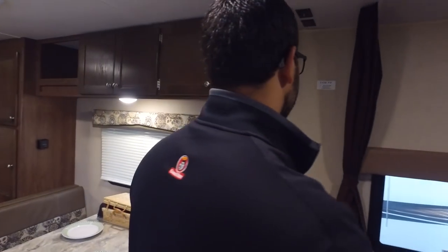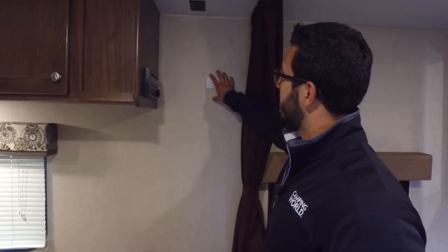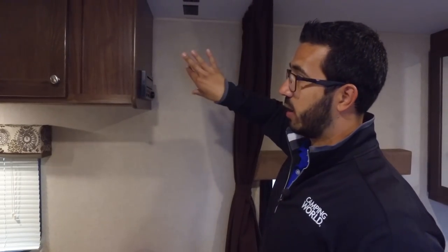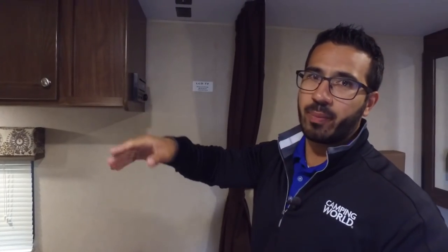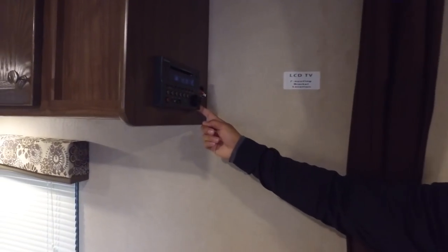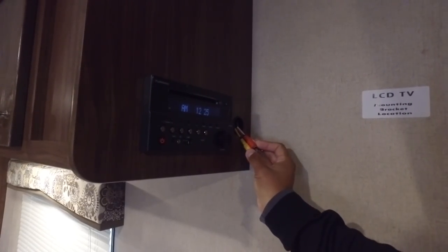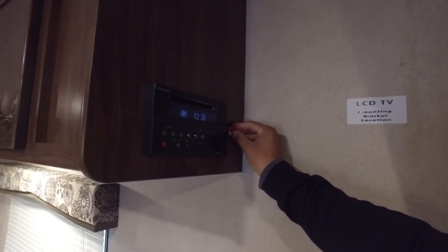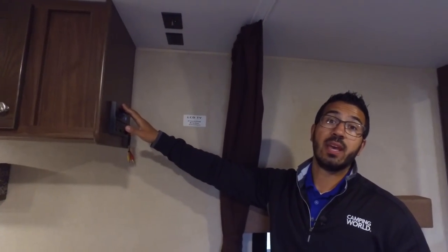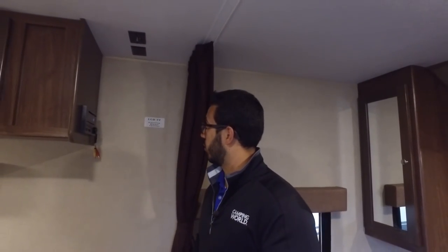On a rainy day, if you want a TV, this is where it would go right here. They put a backer in the wall so you know where to mount it, and if you want to put it on a swing arm you can watch it in bed or swing it to get a view from the dinette or back in the bunks. The multimedia center here is not only a radio and CD player but also a DVD player. These little audio video jacks right here — just plug them into the back of the TV to watch a movie easily. This unit controls the speakers inside as well as outside, and it is also Bluetooth capable. Right up on the ceiling you can see the TV connections so you know where to plug them in.